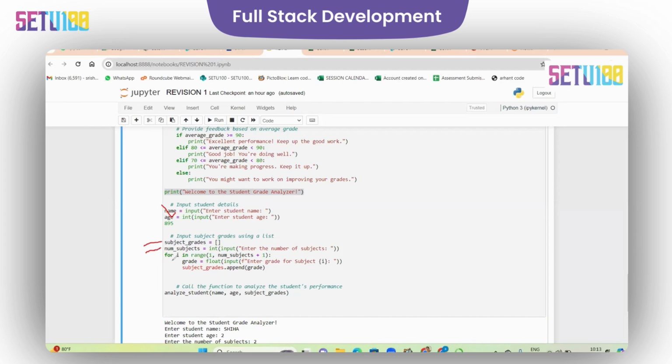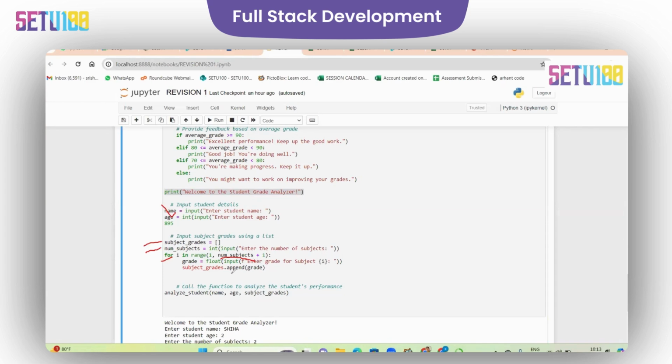Now to store all the grades in the list, we need a for loop that will take the variable i and go up to num_subjects. It will start from 1, go plus 1 each time, till the num_subjects number. Enter grade for the subject, it is taking i as the parameter here.